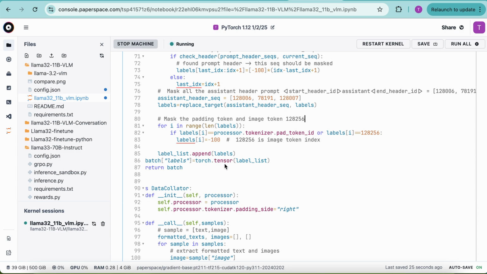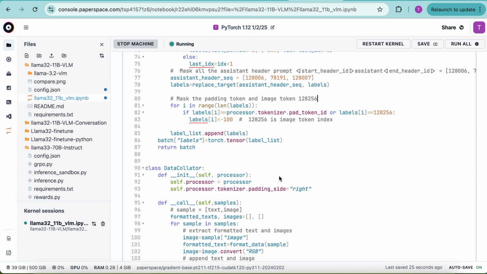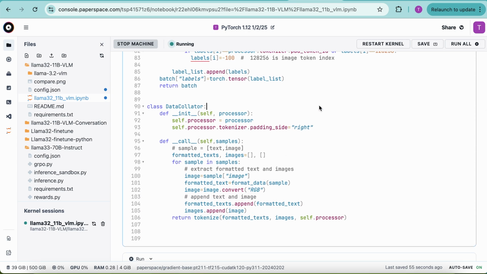And then we form new labels for our batch. The last part here is a data collator. Basically, it tells the trainer how to collect all the corresponding text and the corresponding image together in order to tokenize them and get the input for the model. Here we init the processors, and we also specify that the processors have tokenizer with padding size to be the right size.